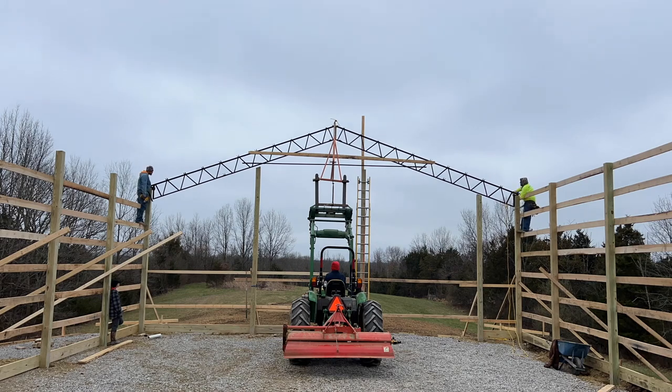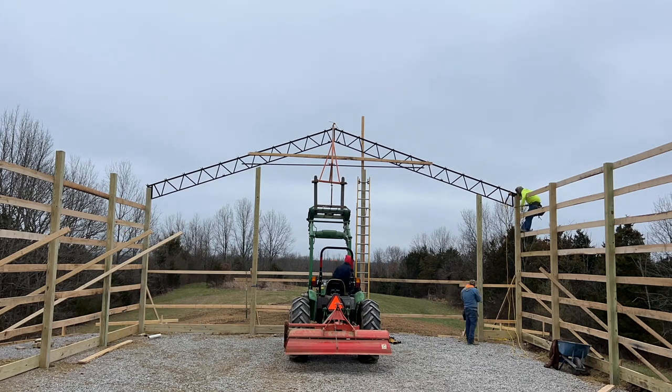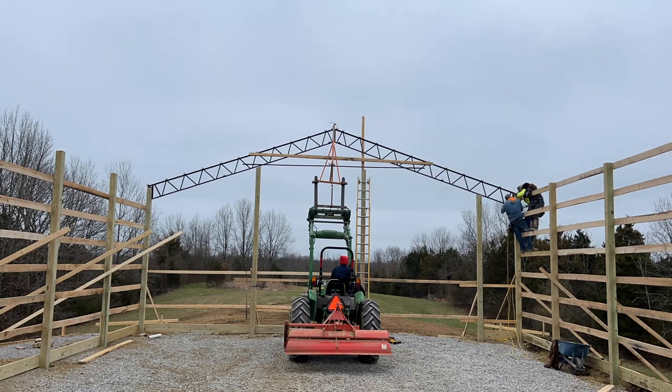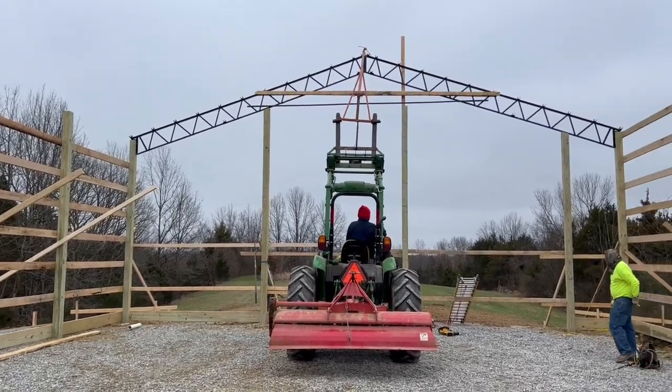And also there's a strap that you can see running along the bottom of that truss on the very first truss, which is this one here. We did not have that tight. On the rest of them we do, and we do think that that made a difference in the rigidity of the truss as we were putting it up. And just like that, the first truss is up.